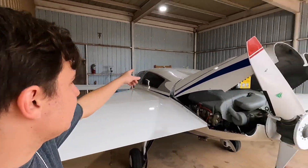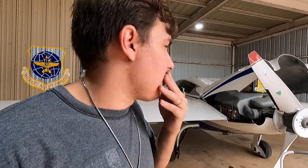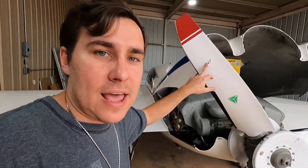Any screws or any items on the aircraft that come loose in flight are going to go through the propeller. Those are not things that should happen — you shouldn't be losing screws in flight, you definitely shouldn't be losing things like vortex generators up on the roof. But sometimes screws back themselves out and they go through the propeller, and this is exactly what happens.